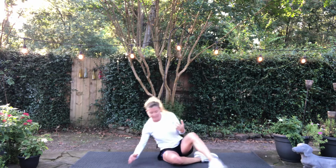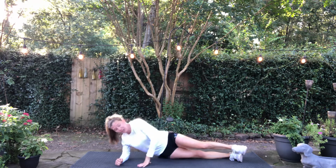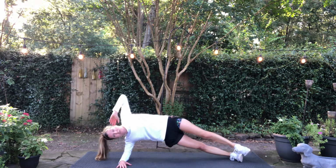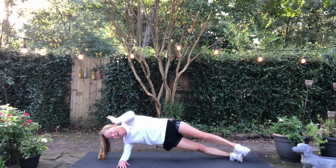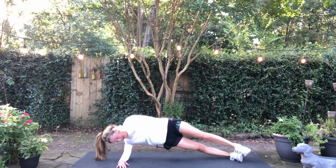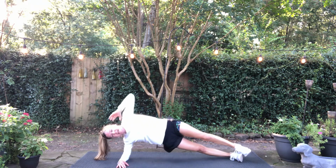Remember, we're mentally gonna isolate the right side obliques, feet stacked, staggered, bottom one bent, ready, and down. Squeeze up. Work. Oh wait, sorry, wrong exercise. This one we are doing an elbow drop. That hip drop is a different one, but today, to change it up, we're doing the elbow drop. Focus on that right side.